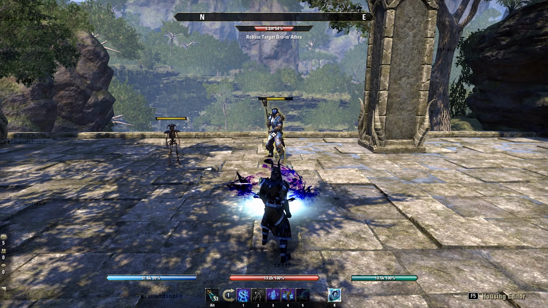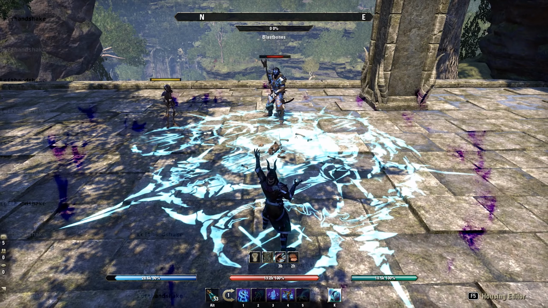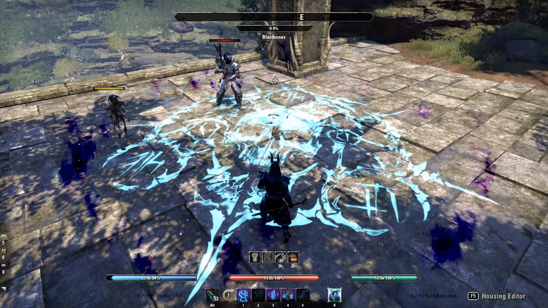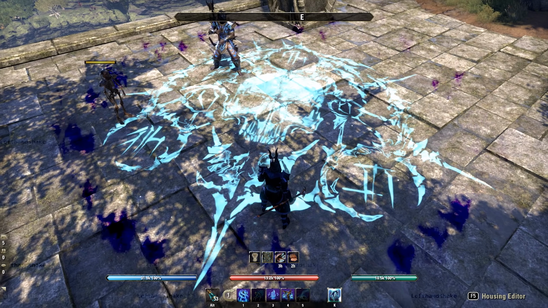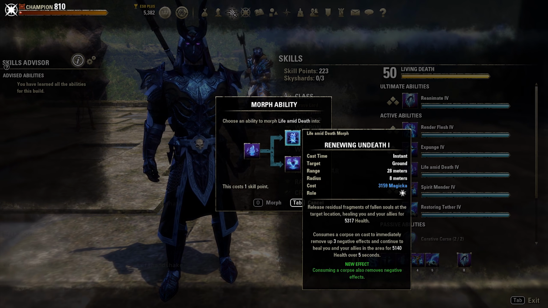Send out my blast bones. Off he goes. And there we are. So you can see we got this cool kind of rune thing on the ground. It's pretty sweet. The morphs for this one are Renewing Undeath.